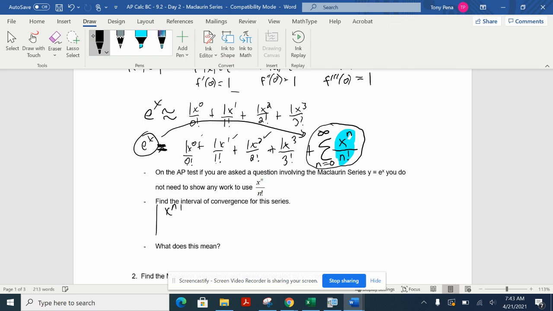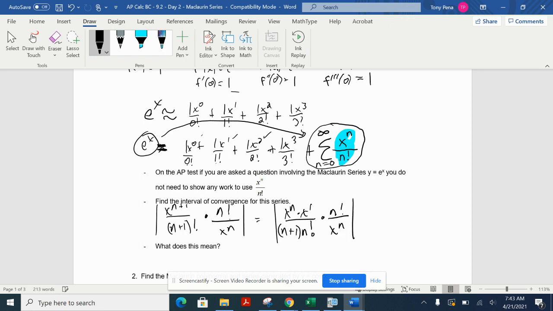You're going to do your x to the n plus 1 series, and then over n plus 1 factorial. And then you're going to multiply by the reciprocal of the original term, since we divide by the original term. Let's simplify a little bit. I get x to the n times an x. I get an n plus 1 factorial, so I'm going to do n plus 1 times n, and then I'll put the factorial there since I have an n factorial in this numerator here.